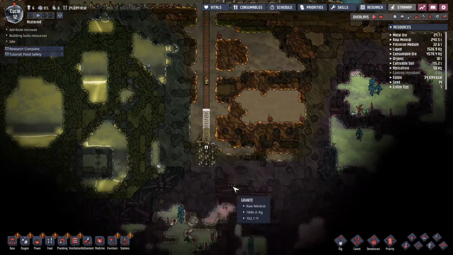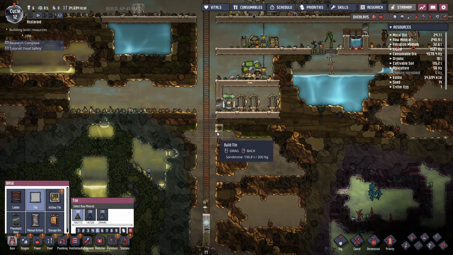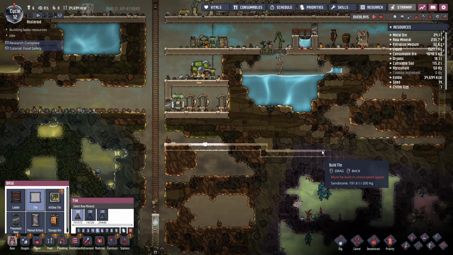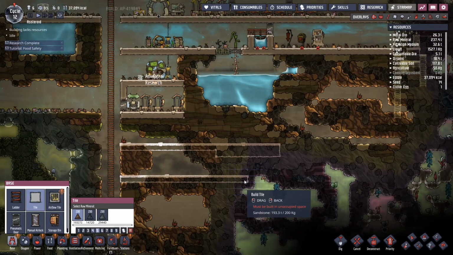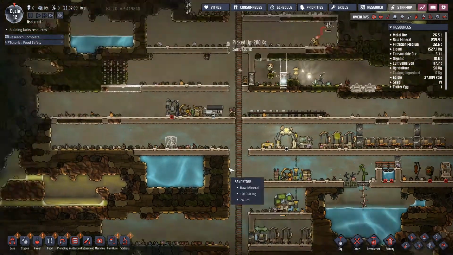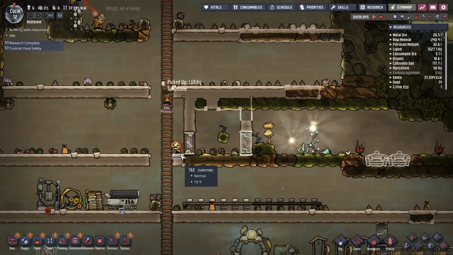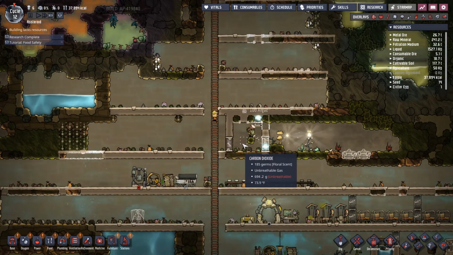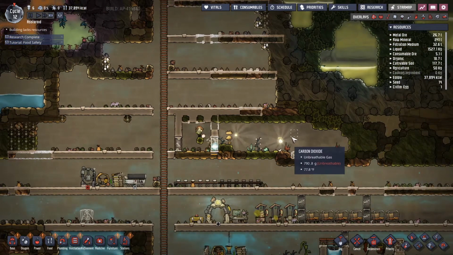Alright, so our carbon dioxide sink is starting to look pretty good, actually. And we're just gonna build more floors. Are they letting that much carbon dioxide out already? I wanted to trap as much of it in here as I could.